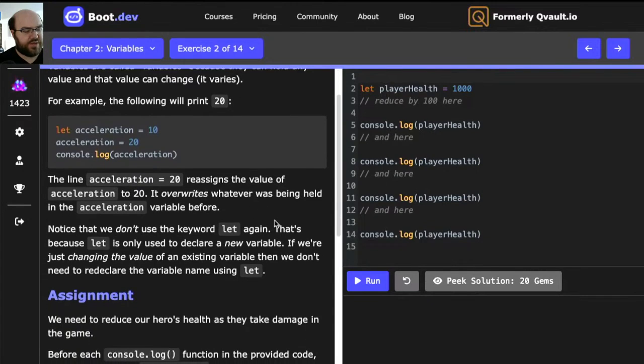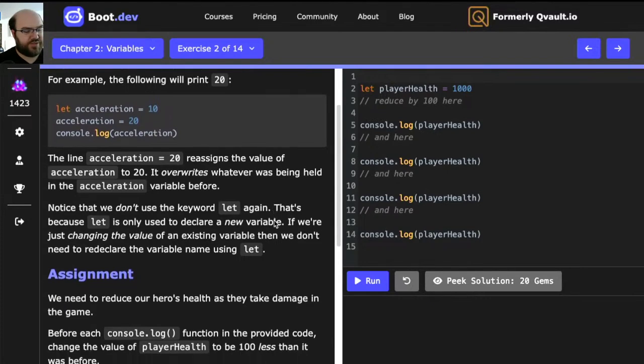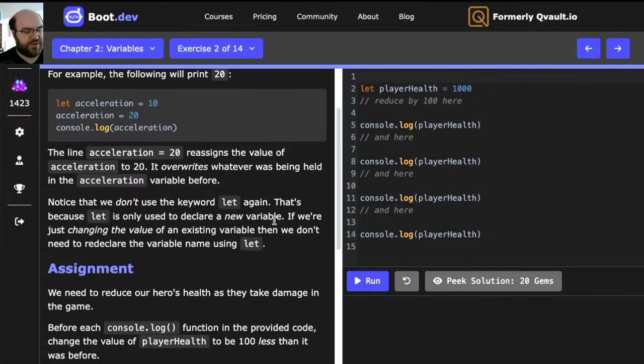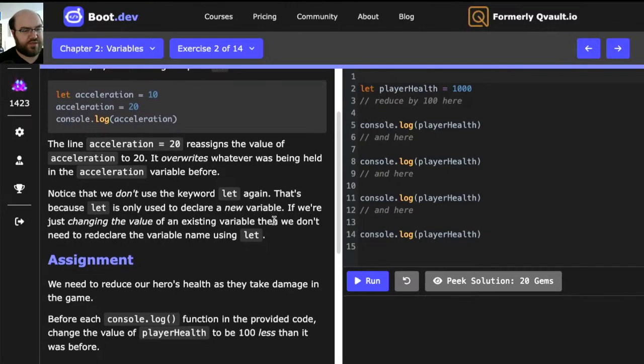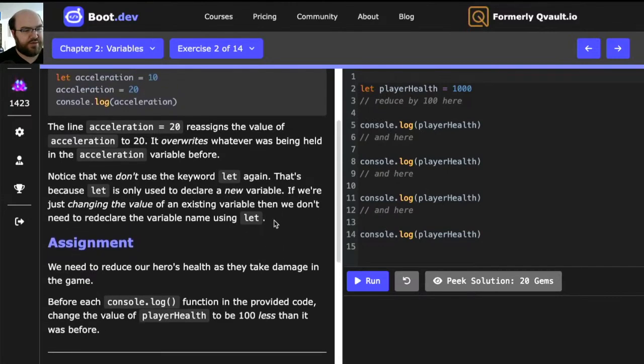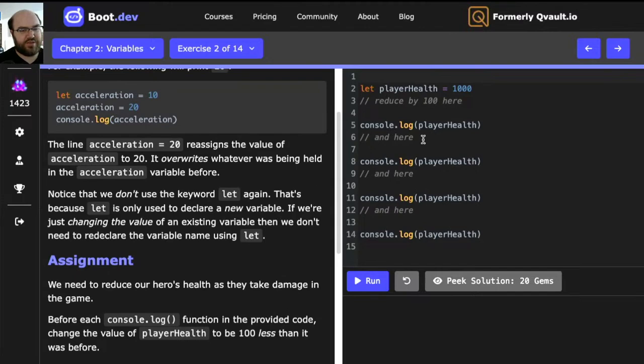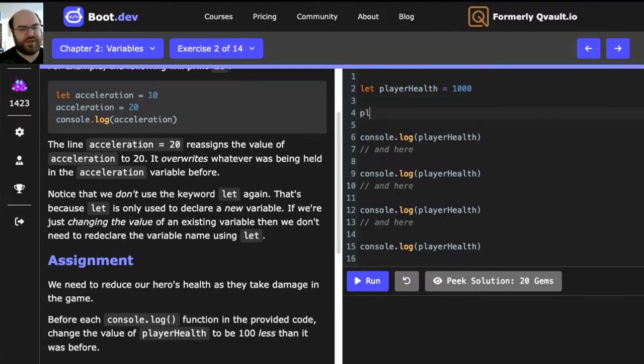Assignment. We need to reduce our hero's health as they take damage in the game. Before each console.log function in the provided code, change the value of player's health to be 100 less than it was before. I guess they haven't taught us how to do subtraction, so I'll just do it the simple way and say player health equal 900.